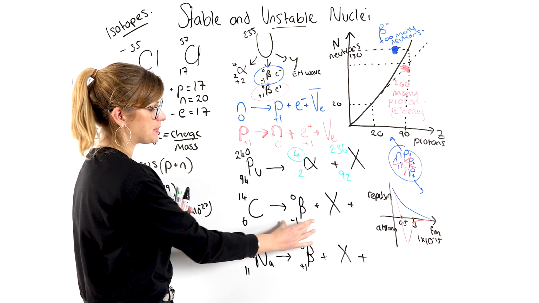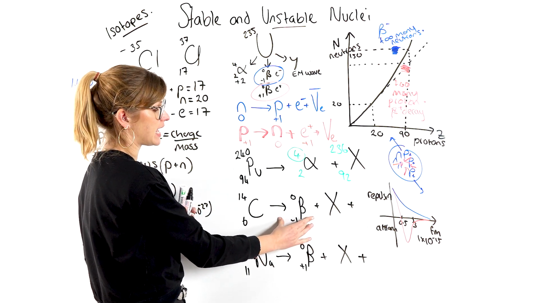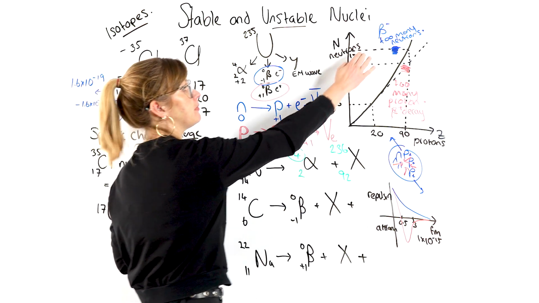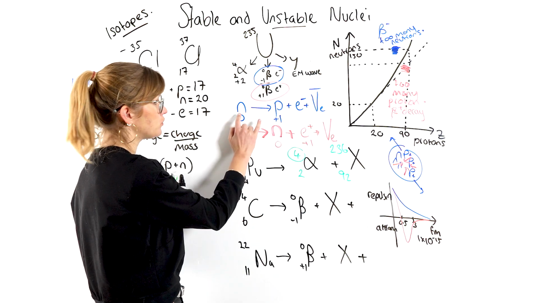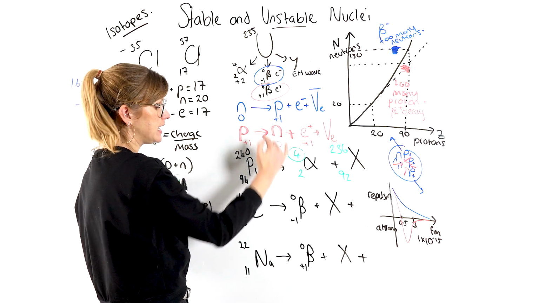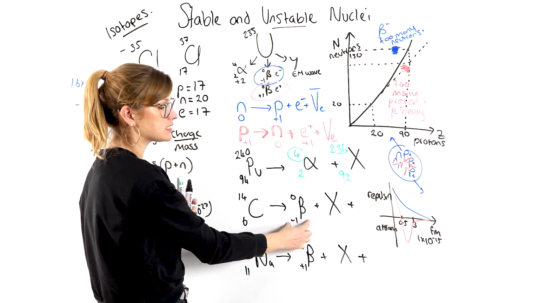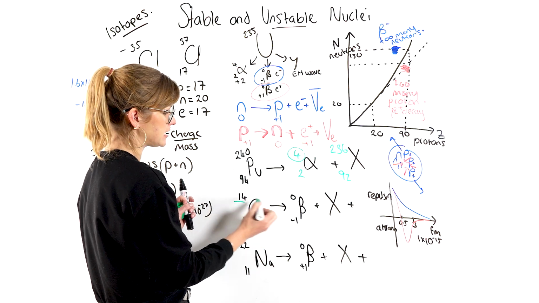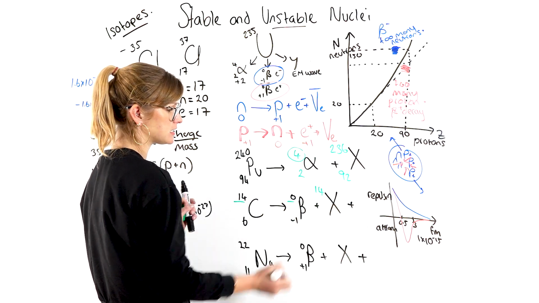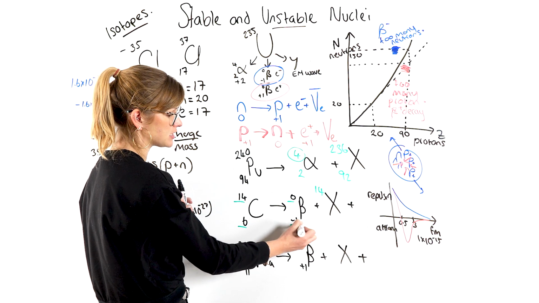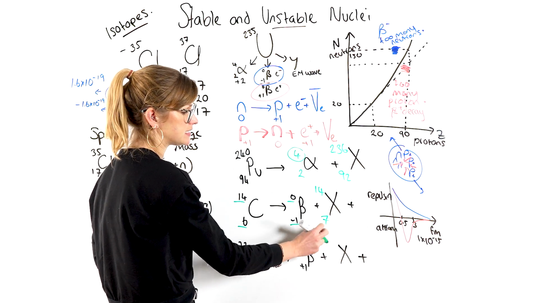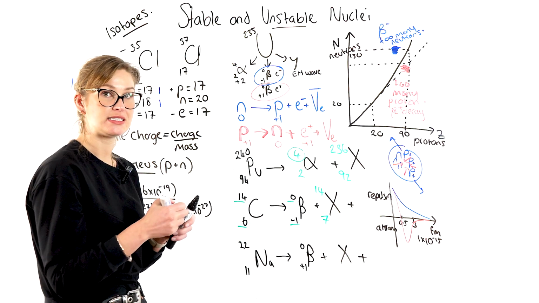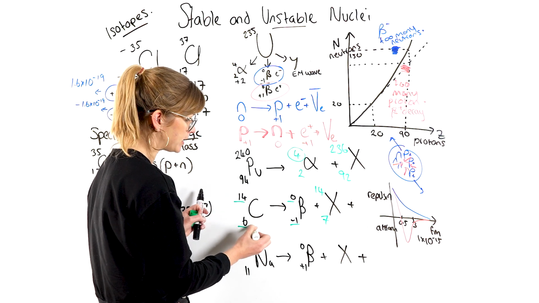Again, if we're doing beta minus decays, remember beta minus decay is because in here we have too many neutrons. In beta minus decay, one of the neutrons is changed into a proton. And we can see that here because beta minus, we know from our GCSEs, we represent as 0, -1. So if I've got 14 here and 0 here, that's going to be 14 to balance it. 6 here and a -1 here, that has to be 7, because 7 take away 1 gives me 6 to balance here. And hopefully what you can see here is that the proton number went up by 1.